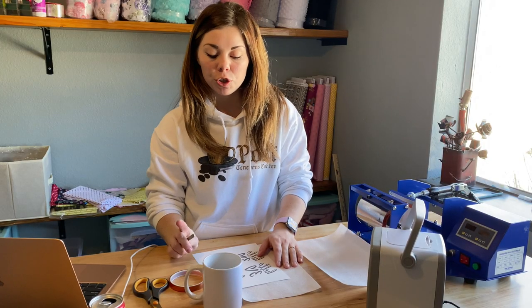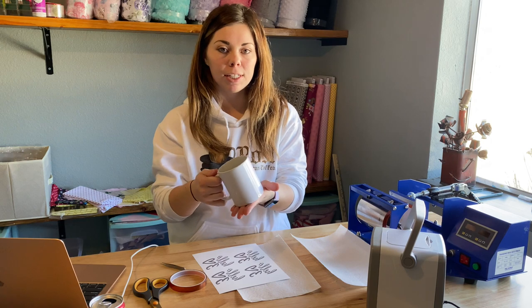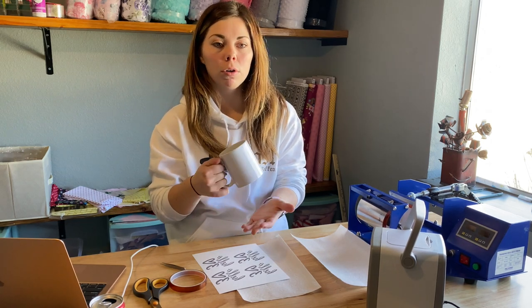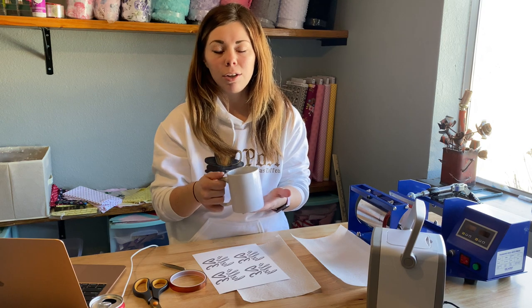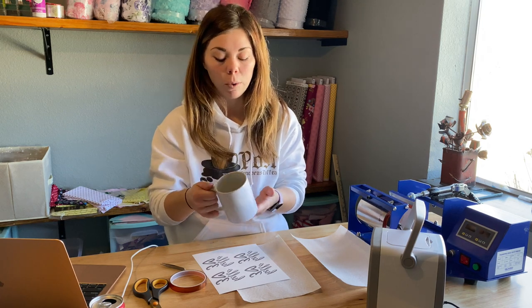To move on to my mug order, I have an 11 ounce sublimation mug. I got these ones from Coastal Business, but there are several different websites you can get them from. You can get them from Pro World, Coastal Business, I think sublimation101.com. There are lots of places. You can even get some of them on Amazon. I've gotten the Amuse brand on Amazon several times, and they take the ink well.